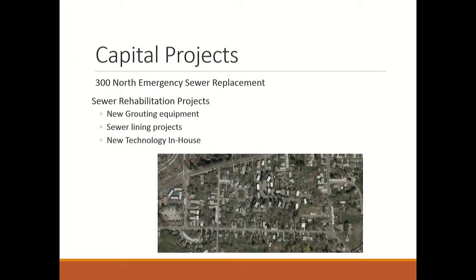Some sewer projects. I mentioned the rehabilitation projects below there that have been very good. We've also had a couple, as we do these projects, 1400 North had one, and the Homestead development near 600 West and 200 North. As they're working and connecting to the sewer lines, we're finding they're either in worse condition than we expected, or we take advantage of the opportunity to replace it while they're tearing up the ground or the road. And this was one that was nice to have done, the 300 North emergency sewer, but those were more some accomplishments and upcoming.